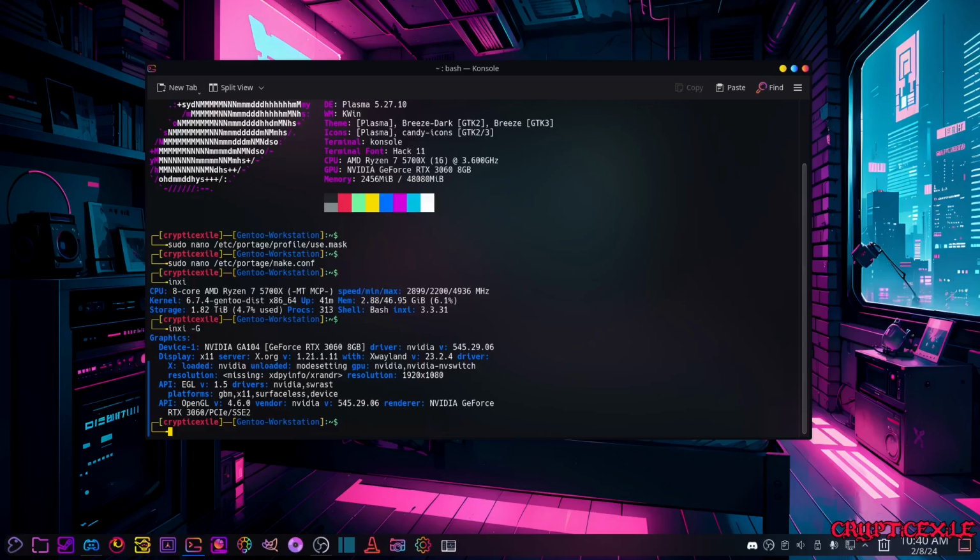I'm surprised I didn't even install the beta drivers, because I am using an unstable Gentoo system. I don't know why I'm using the stable drivers. It shouldn't be on the stable drivers, but I don't know. It works good the way it is, but I know 550 is supposed to have some improvements with Wayland, so I'm going to look into testing out the beta drivers, because if it doesn't work good, I can always put it back to stable. Right? It's not hard. Actually, I'm going to do that right now.